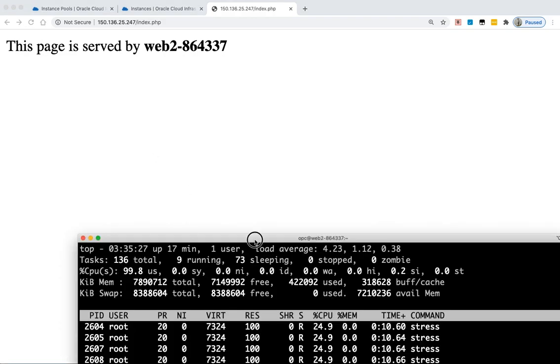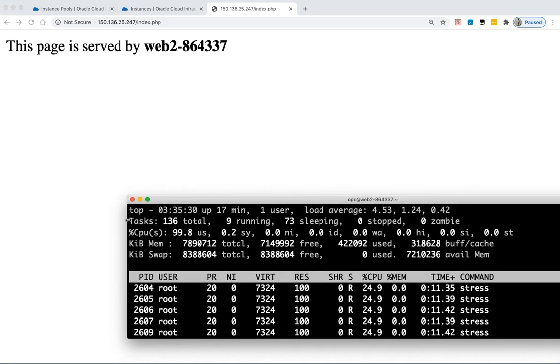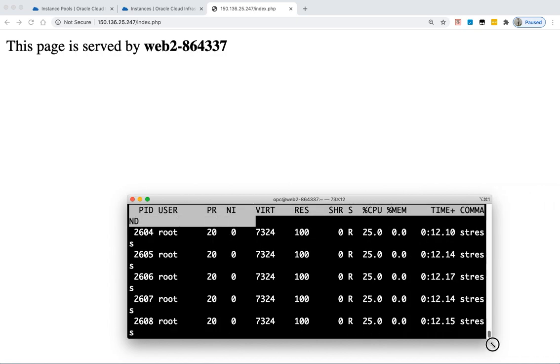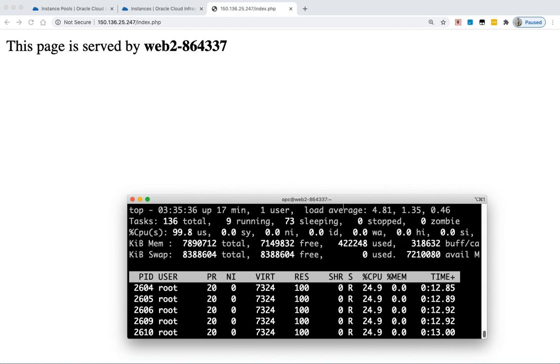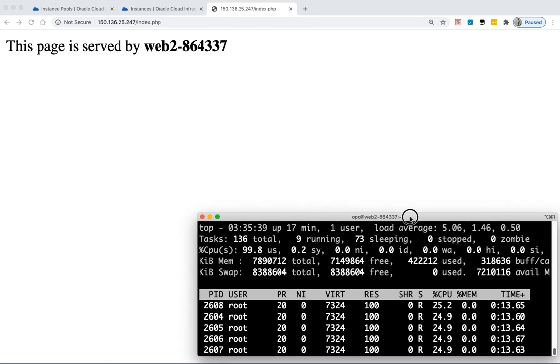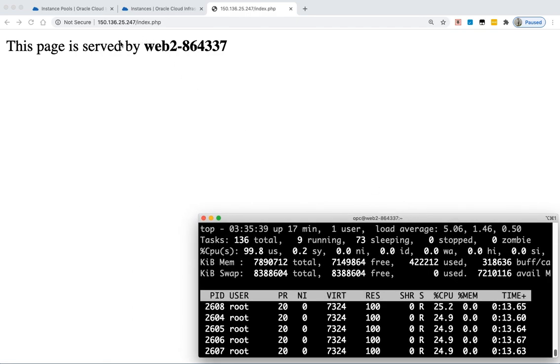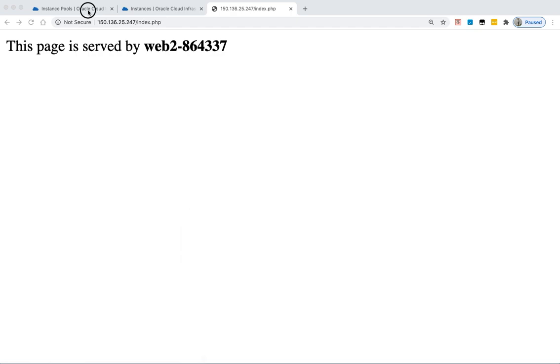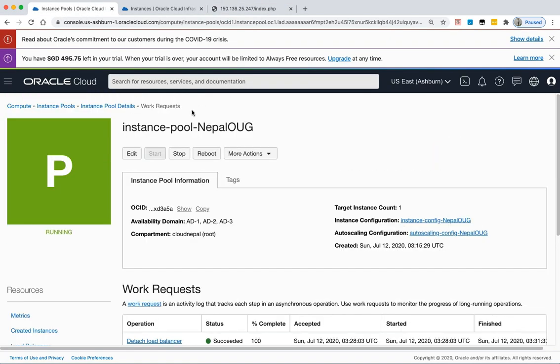And if you keep checking the load for the entire 5 minutes, you will notice that a compute instance will be provisioned and will be ready to serve.